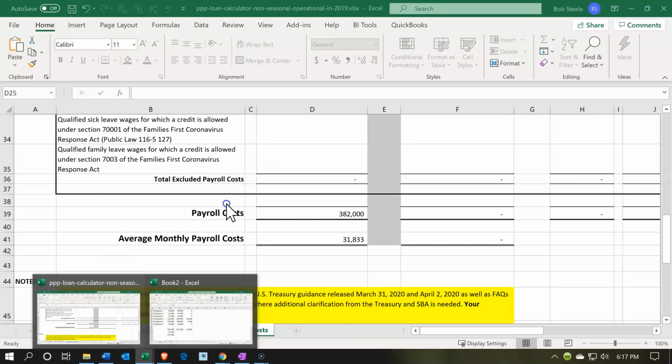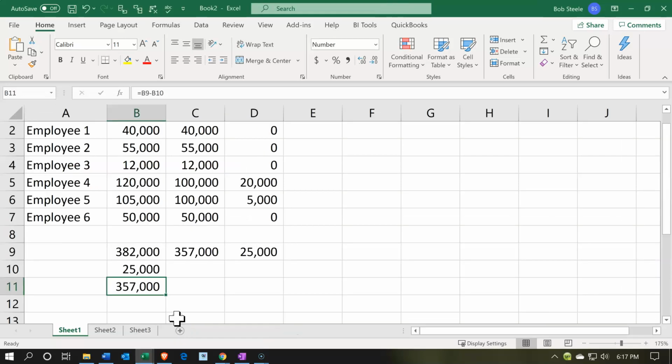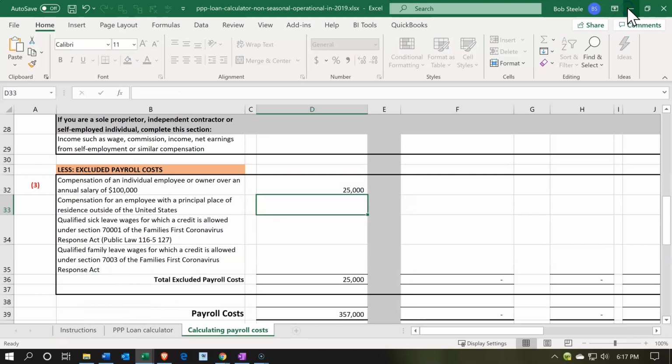right? The 25 now is going to be the amount that's over 25, and that would get you down to the 357. So right, and that's going to be the 357. But in practice, you'd probably figure out the 357 before you figured out the 25, because that just makes more sense to do it that way most of the time.